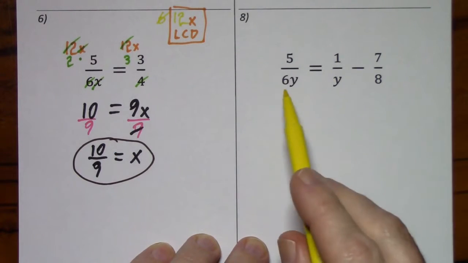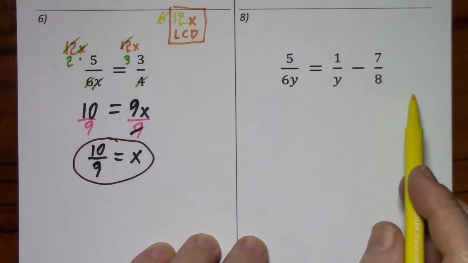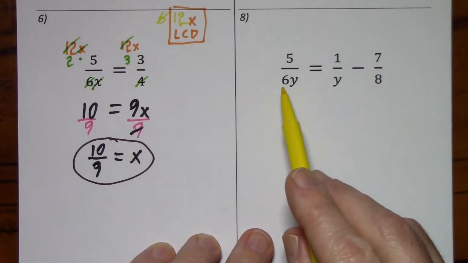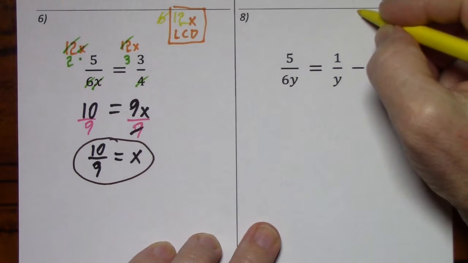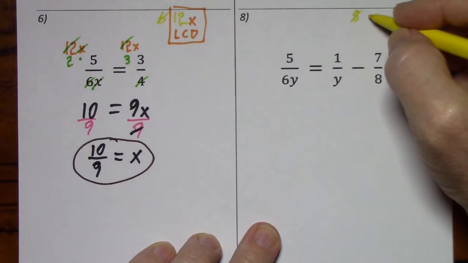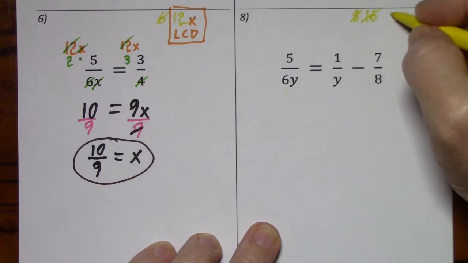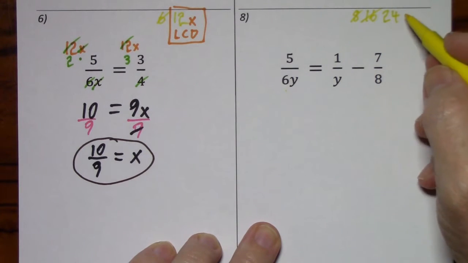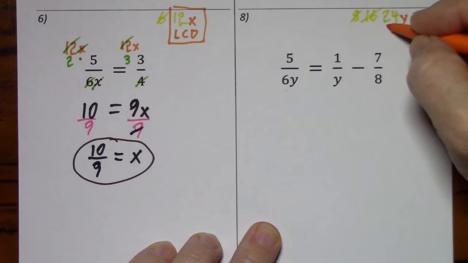With this equation, we have the variable in the denominator. We're going to want to clear this of fractions. The least common denominator is going to be y to the first power, but then you have to turn your attention to the 6 and the 8. We'll look at multiples of the biggest. 8 certainly won't work. 16. 6 will not go into 16. 24 does work because 6 goes into 24. So the least common denominator is 24y.